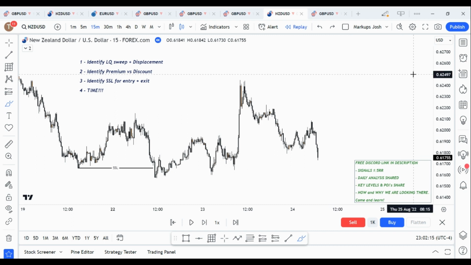Today, I'll be sharing with you guys a very simple trading strategy that's easy to look for in the charts. You can use it to get funded, you can use it to compound your personal accounts, and I've broken it down into four very simple steps. So let's get into it.